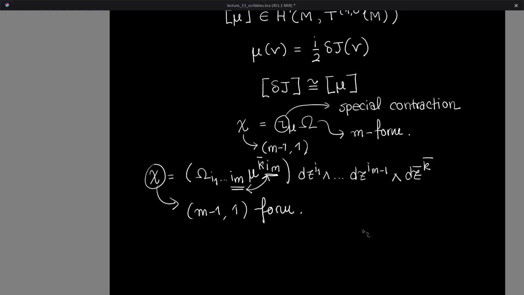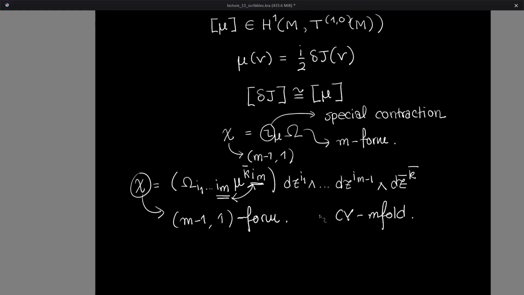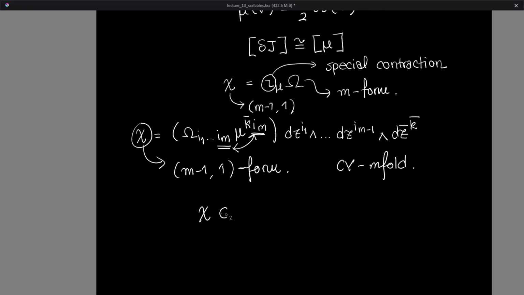I think I said 2-1 form last time. 2-1 form is for the Calabi-Yau with dimension 3. That's going to become important a little later when we talk about string theory. In general, this is an m minus 1 form if you are talking about a Calabi-Yau m-fold, which is a fancy way of saying an m-dimensional Calabi-Yau. So this is our final form, the final differential form that we're going to use. And the cohomology class of this is going to be an element of H^{m-1,1}, partial bar cohomology, right?